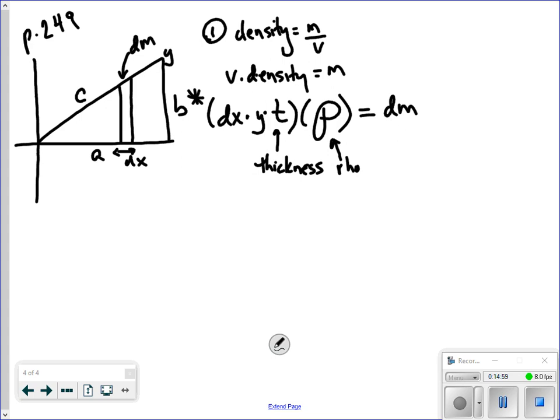let's see if I can squeeze it over here. We're also going to work with the, well, let's put a big fat tail on there. There's rho. Mass over volume. We need to get rid of some of these variables. We have way too many of them. I'm not even close to being able to do calculus yet because there's like 100 different terms we're using here. We need to simplify. So here's what we're going to do with that.